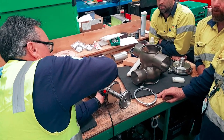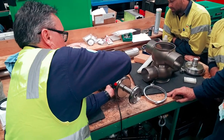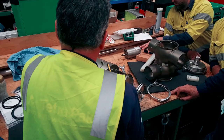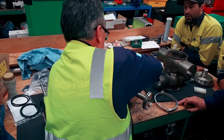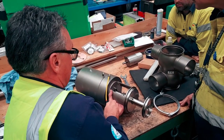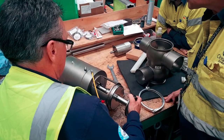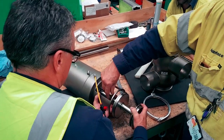Is that this? It's much better. Try that one. Is that the right size? Look at that, it's not the right size. All those things help, eh? That was pretty hard to get off, actually. Now, why is that? Didn't that slide back? It should slide back, didn't it?